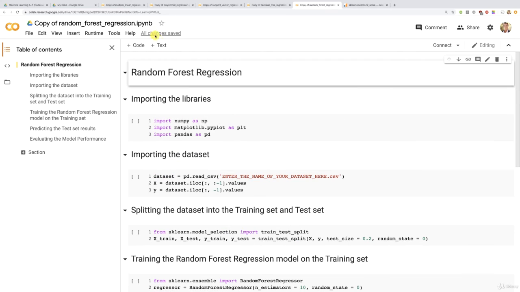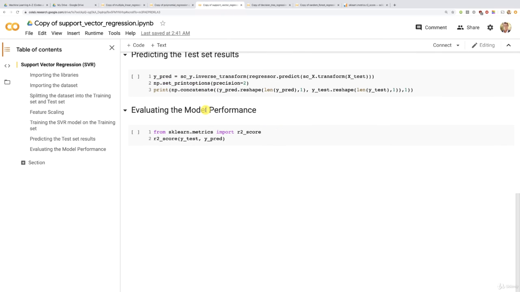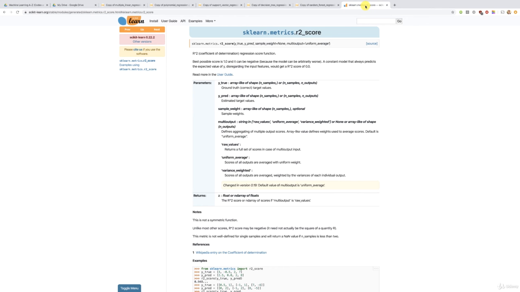You have the same in each regression model, R2 score here as well. That's exactly the same code, because I made these code templates 100% generic. So you have the R2 score function measuring the coefficient of determination, meaning the R-squared.